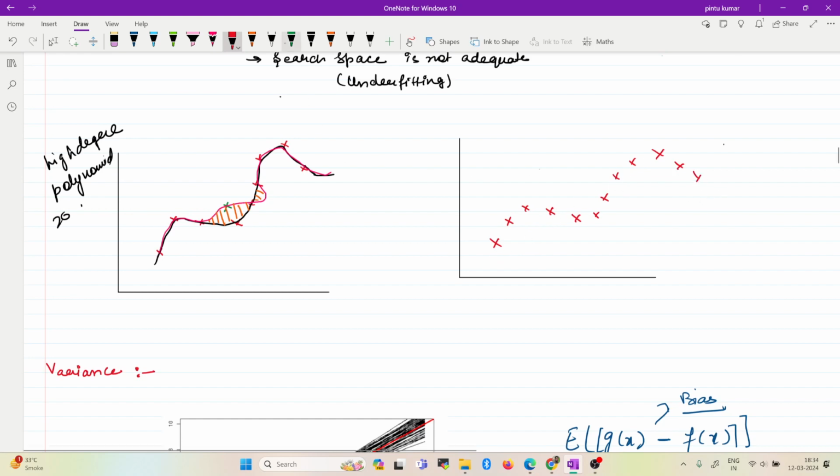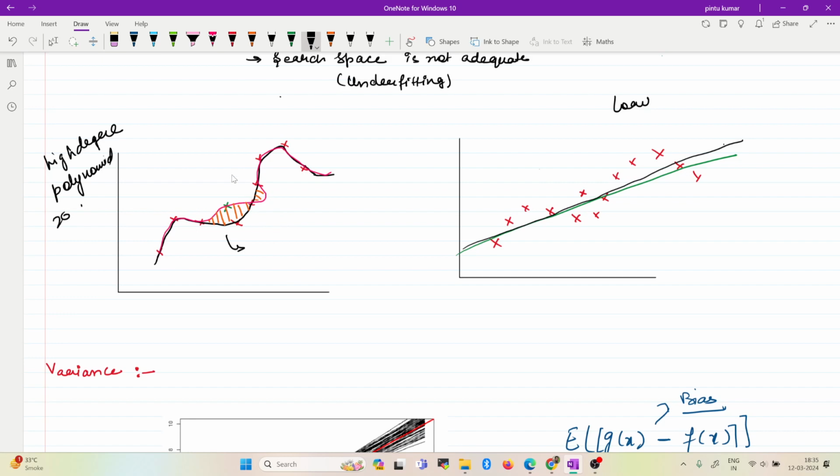Okay, and you are trying to fit some linear function. A linear function that you would fit would look something like this, let's say. Even if you change this particular point to this now, your line won't vary a lot. Probably it will slightly shift here, and it will remain the same. So the error that you will have in case of a low degree polynomial among the two instances would be low, whereas here you will have high.